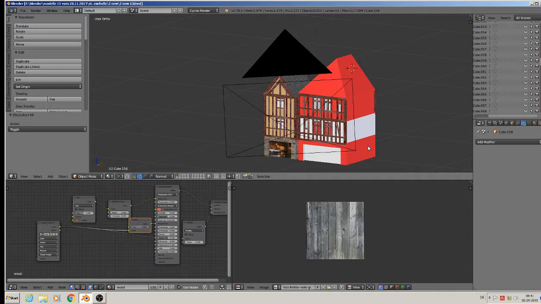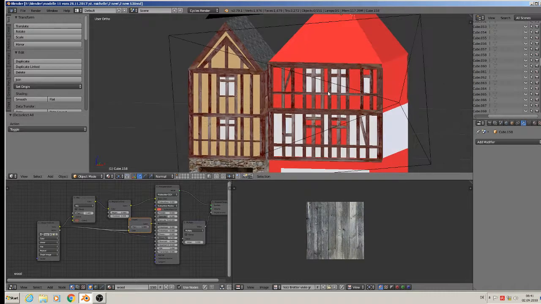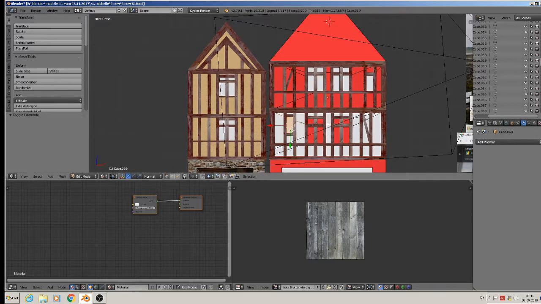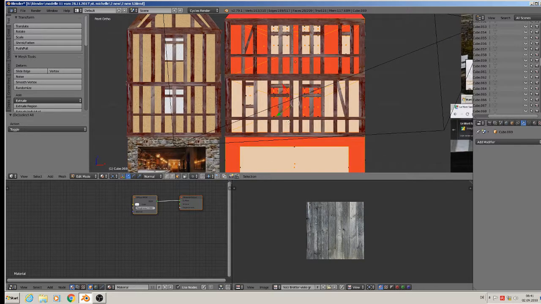Good. Now we have to bring the same materials on. So we take that front, get face selection, border selection, and select all this front stuff, but without the windows.